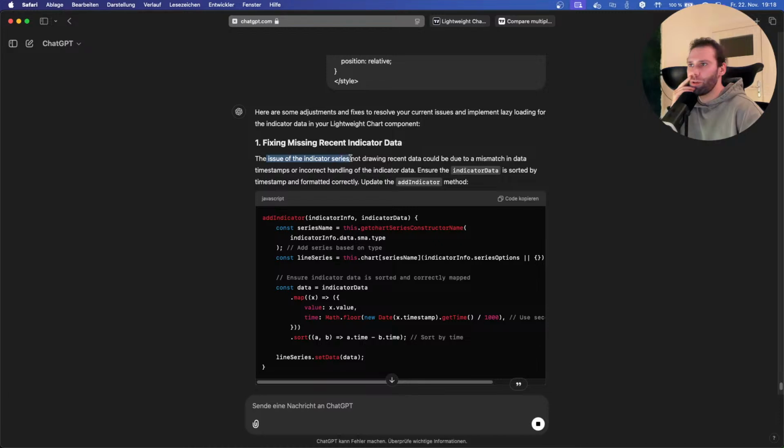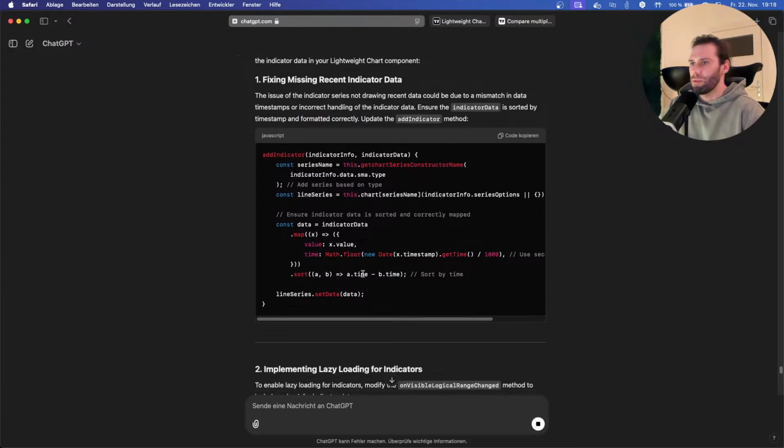The issue of the indicator series not drawing recent data could be due to mismatch in the data timestamp. I think we checked this. Or incorrect handling of the indicator data. Ensure the indicator data is sorted by timestamp and formatted correctly.